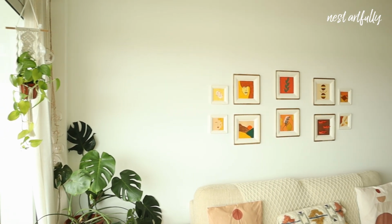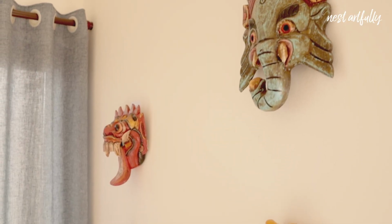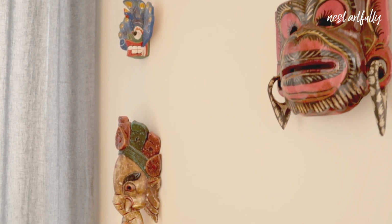So the first one is about creating a beautiful focal point in the room. There are many times we are tempted to bring in a lot of interesting aspects into our living space, but with a small living space, it's extremely important to stick to one strong focal point so that the room doesn't feel cluttered. Now, if you're choosing to put up art as the focal point on the wall, avoid putting up too small pieces of art. So you can of course leave your walls bare, but if you're choosing to go with art, then again, size appropriate art. Go for one large panel or go for 3 panel, or if you're putting up smaller pieces, then go for a gallery setup that can create the illusion of one large piece of art.